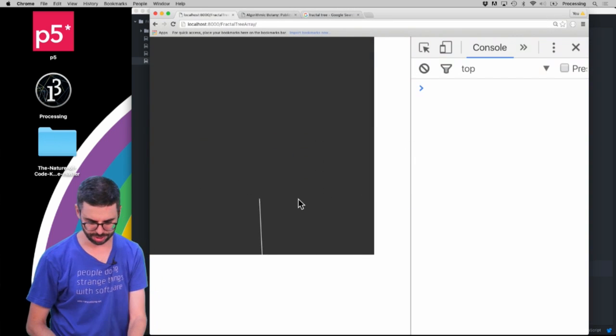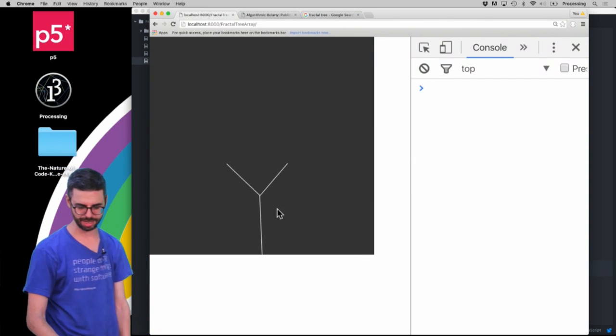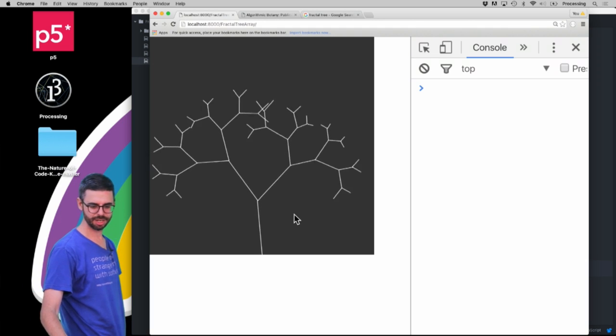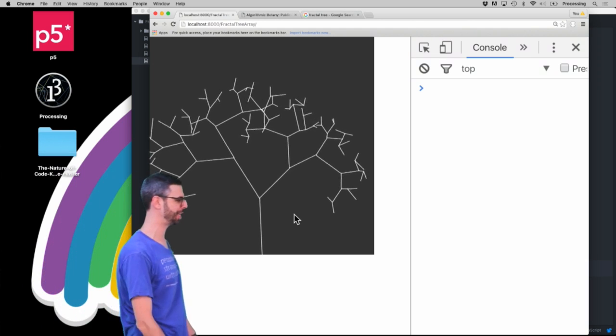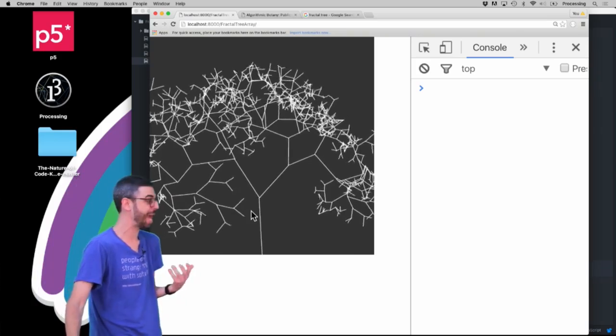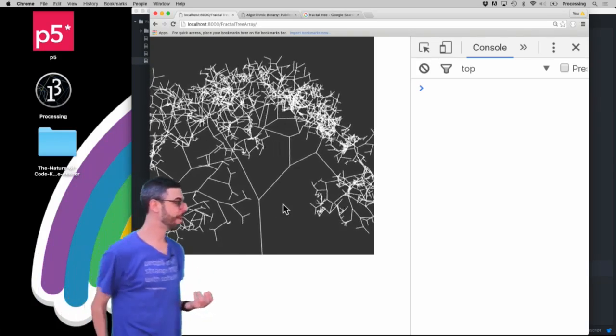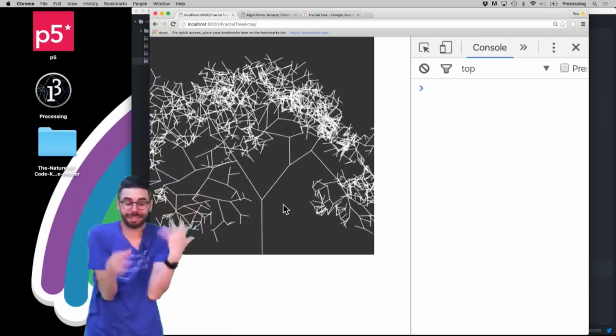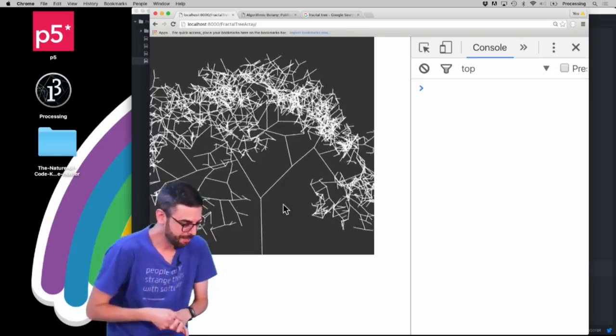So now if I run this, you can see, look at this, it's animating. And as I click, those are all animating and shaking and doing weird random things. So I'm not suggesting this is a great result, because I don't know what I have here. I just have this random shaking weird tree.